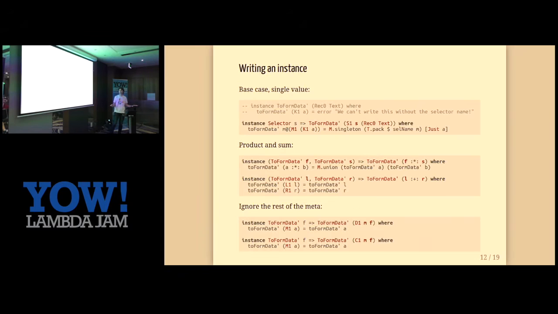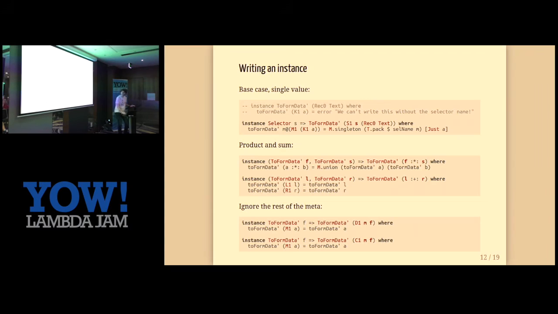So we just ignore them. If there is meta of data type, we'll ignore it. Constructors, we'll just ignore it. Obviously, if the concrete data types that we have need to use some information in the data type or constructor names, you're welcome to use it. Right now, we only need the selector names.